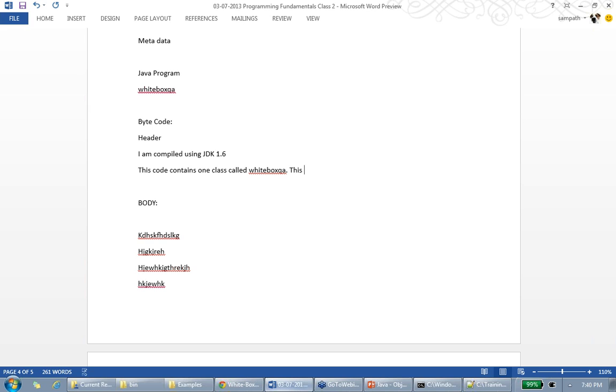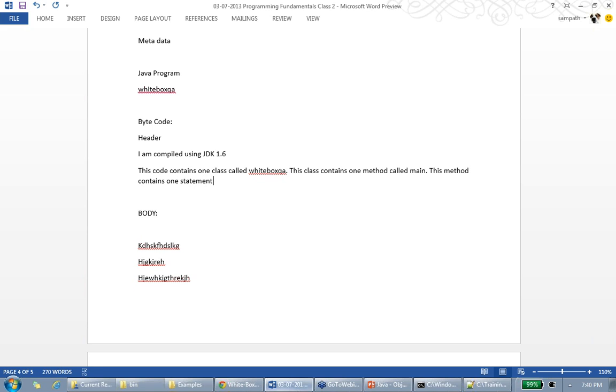This class contains one method called main method. This method contains one statement, means one line, println. Agreed? So this is there.